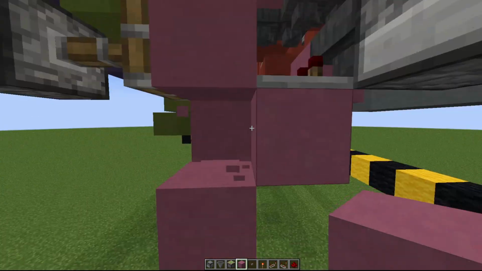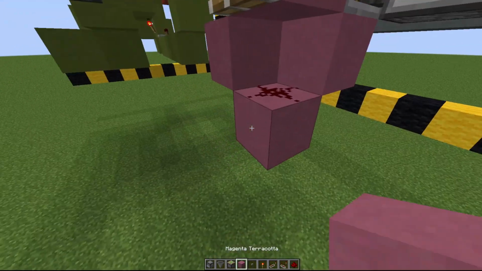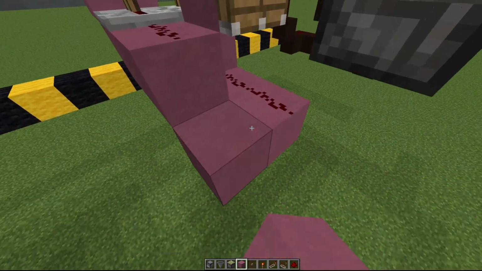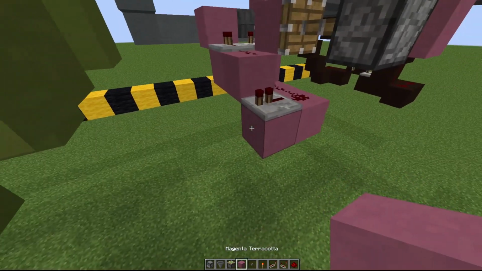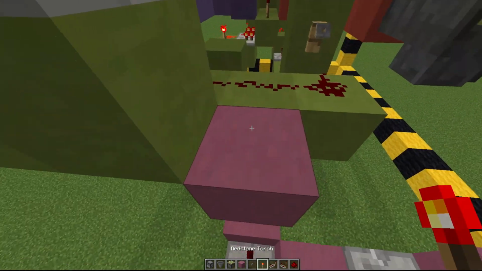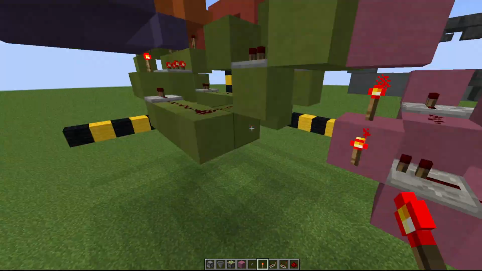From down below the comparator, we add 2 pieces of dust, flowing into a repeater. This will power a block surrounded with torches that connect to the outputs of all our circuits to fully power them.